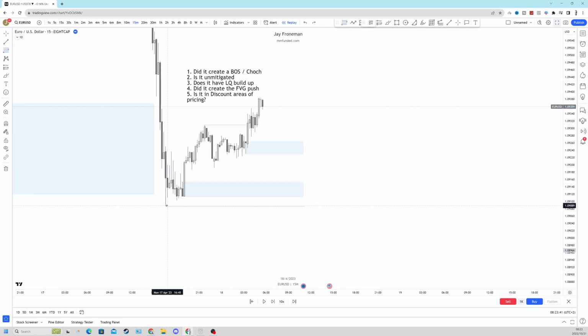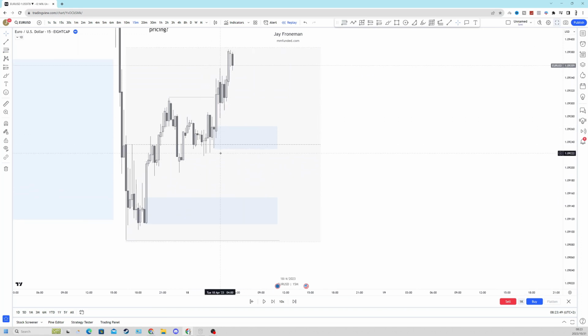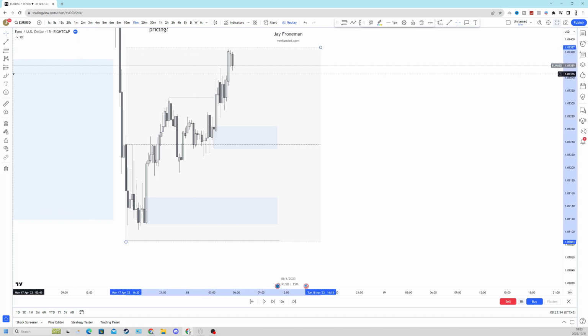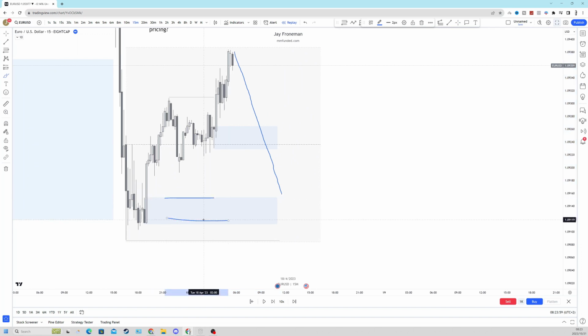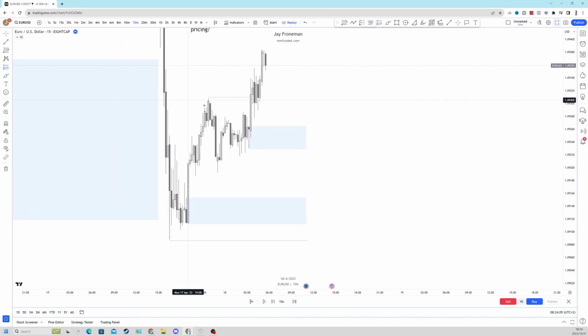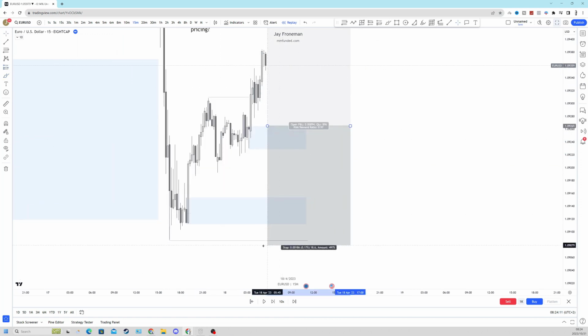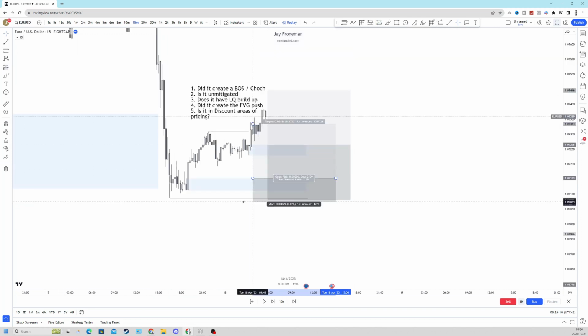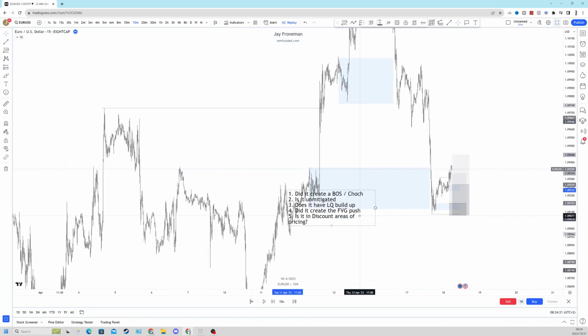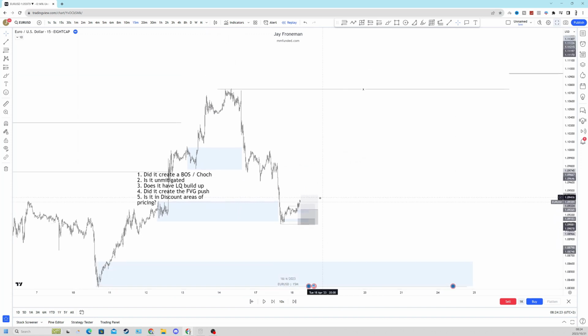And as an extra confluence, is it in discounted areas of pricing? Well, if I mark out the high to the low, the majority of the zone is sitting in premium discount. So keep in mind, there is the probability that price could sweep the zone, rather mitigate institutional levels in discounted areas of pricing before continuing long. In this scenario, you could look for longs at this zone with your stop below the low just to cover the discount, and also at the more discount to target those relative 4-hour weak highs.